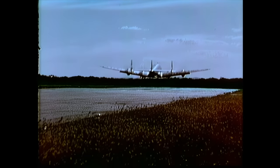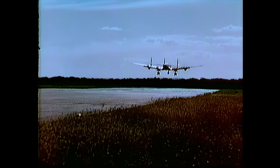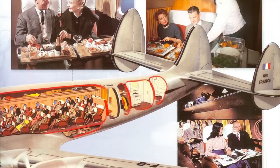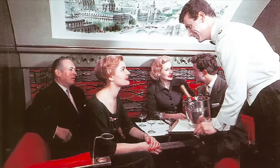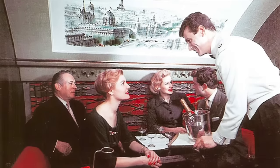When the Constellation was at its peak, the axe fell. They were forcibly retired from service long before they wore out. The major airlines were forced, partially for reasons of prestige, to abandon props. The Connies had been the key to the establishment of long-distance civil traffic after the war, but business has no place for soft sentiment, and they were abandoned quickly.